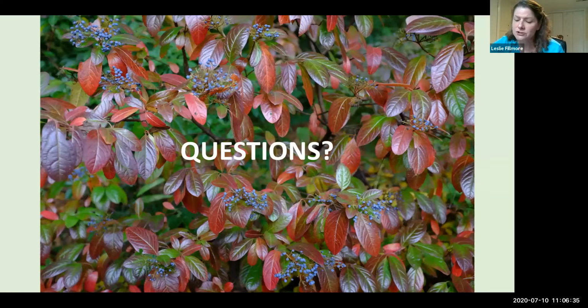Okay, great. Somebody asked, should you mulch around the base of native plants or leave the ground with just the natural dirt around it? In one of my previous presentations on pollinators, I mentioned that we're now asking people to try to leave the soil in at least some areas of their garden bare. The reason for that is that about 70% of our native bees are ground dwelling bees. They will make little holes, little tunnels down in the soil. And if you can allow at least some areas of your garden beds to be left bare, that will give them a place that they can use for their homes.